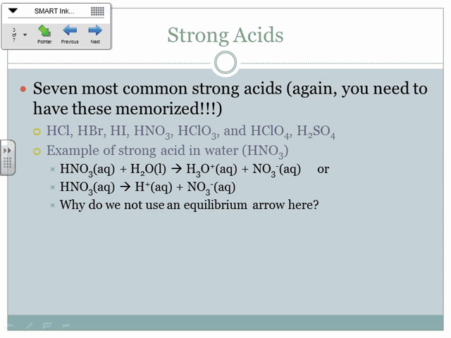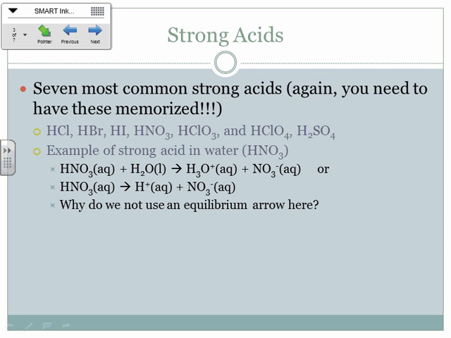Okay, what's the definition of a strong acid? What defines something as a strong acid? Completely dissociates in water, okay? In order for it to go back this way, it would have to undissociate, right? Is it going to do that? No, because it's a strong acid, right? So it's not going to go back in the backwards direction, okay? So we write these reactions just with a forward arrow because it doesn't go back, all right?